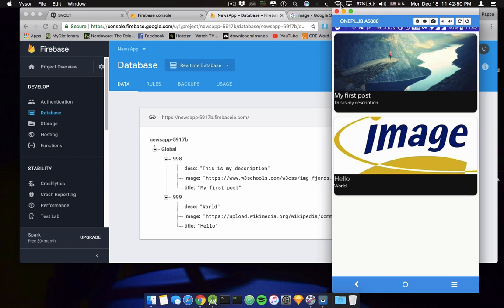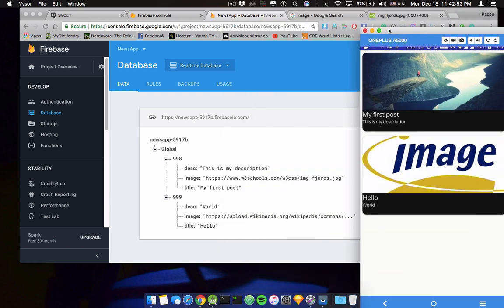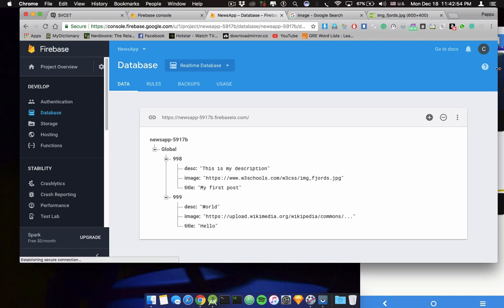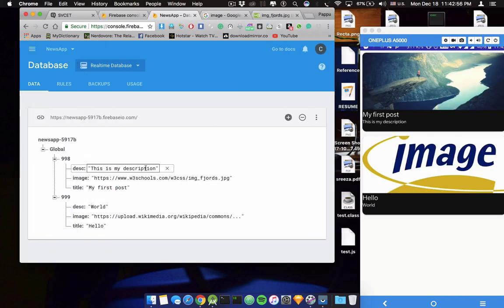Let me show you, if I change my description right here, for example, hi Apu, how are you? Look at this, it will reflect from your database in your Android app.